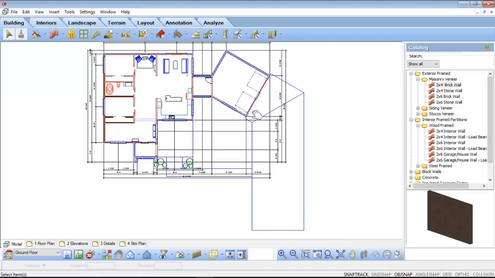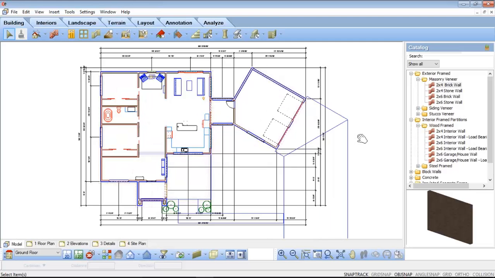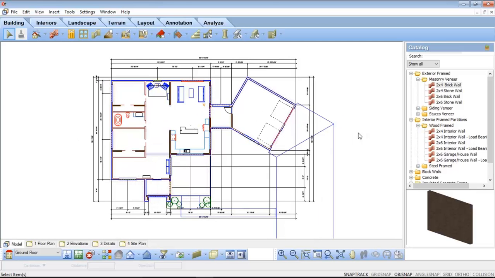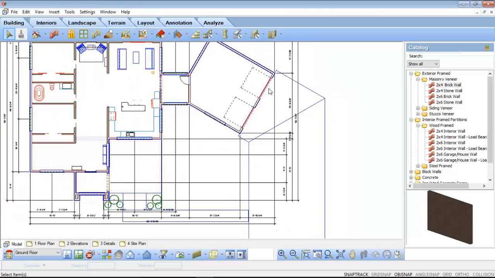One click, and as you can see, that has added dimensions all around the perimeter of this building. So you can see that there are 3 dimension strings on each side, the most exterior being the overall dimension. So if we zoom in here, let's have a closer look at this side. Here's our overall dimension on this side.